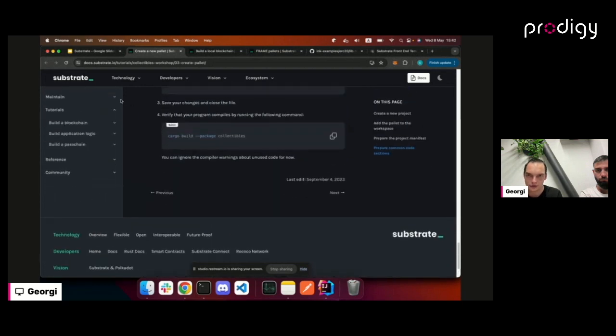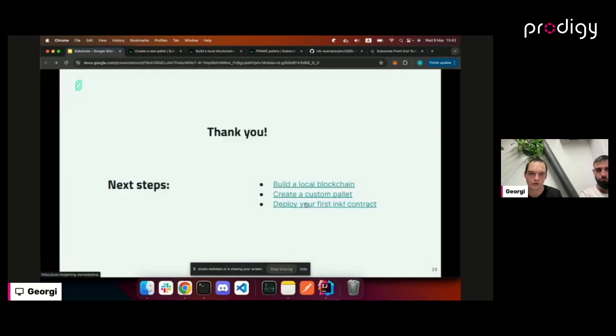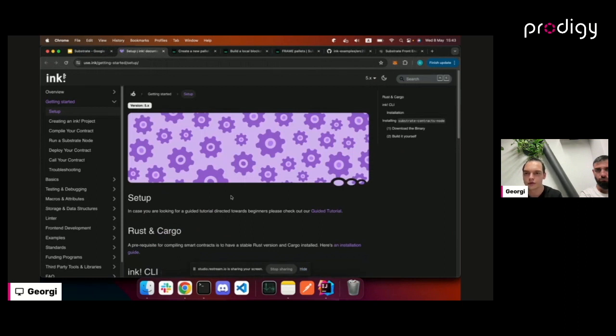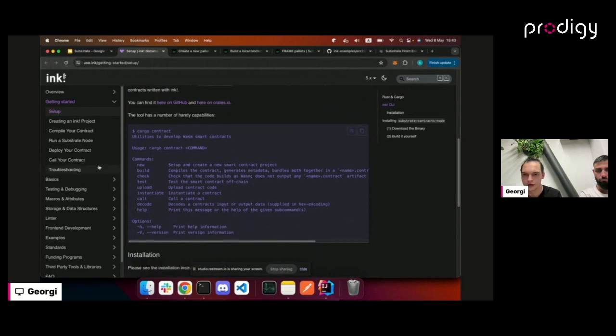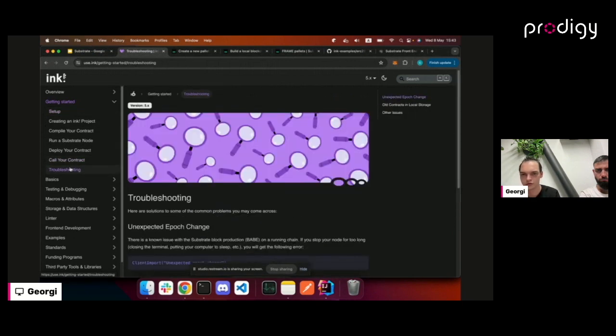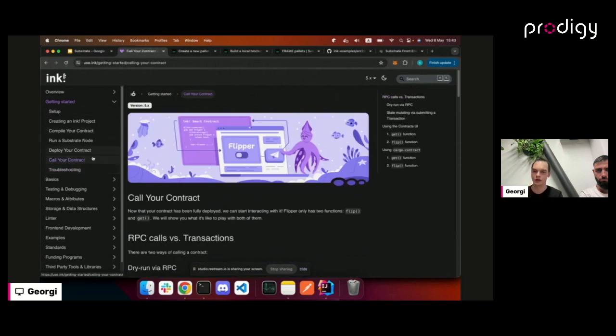And after you're done with this, the next thing you can do is just to deploy your first Ink contract. So Ink, it has a very easy setup. I've linked the link to point to the setup page, so you don't miss anything by accident. After you have done the setup, it has a very nice tutorial you can follow on the left, which ends with calling your contract, with troubleshooting technically, but yeah, at the end you'll be able to call your contracts. And once you've done all of that, I would say you're ready to start building your project, or go dive deeper into things like Frontier.